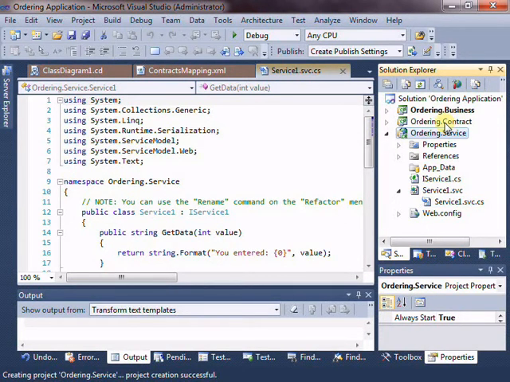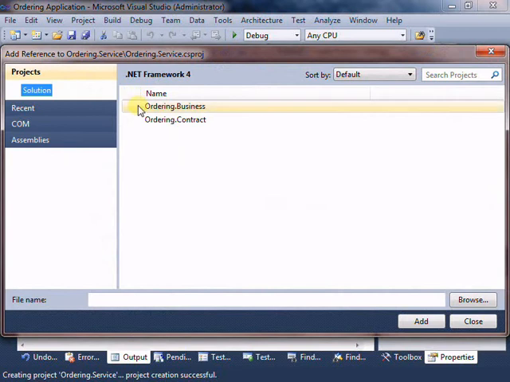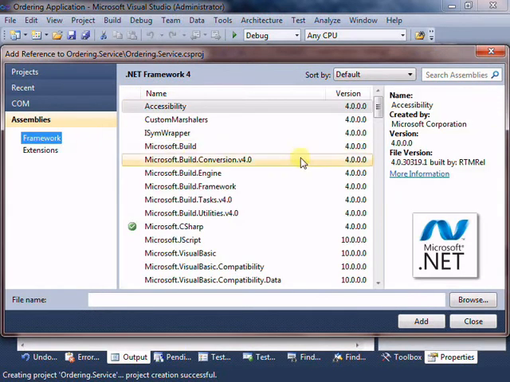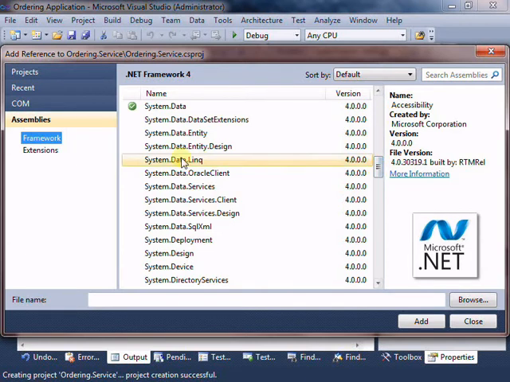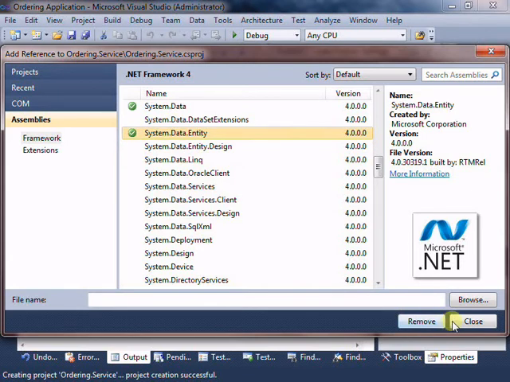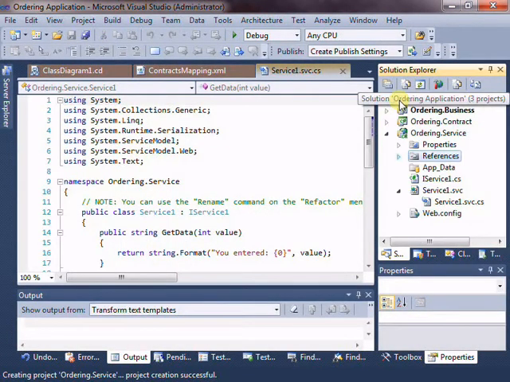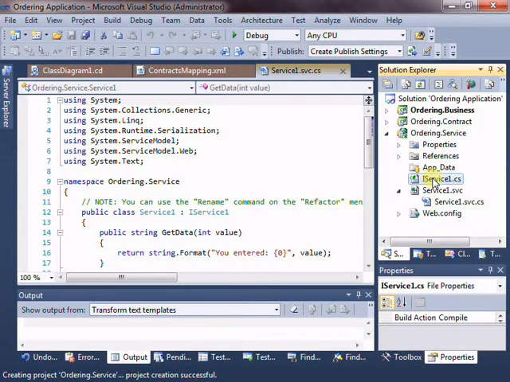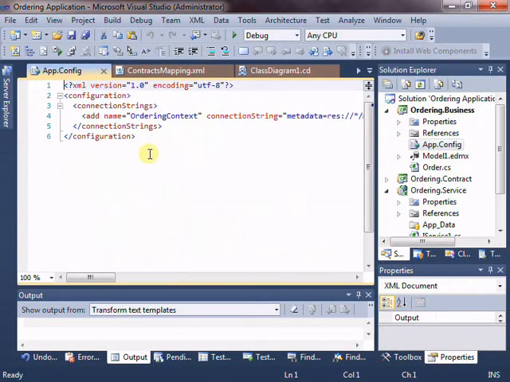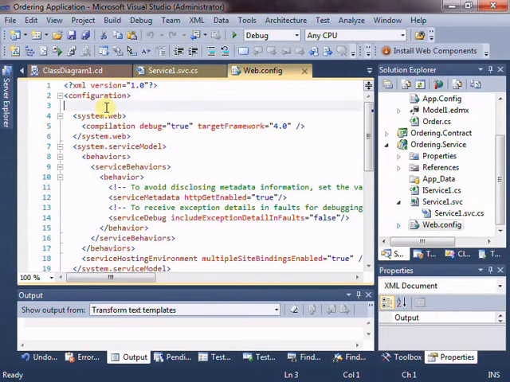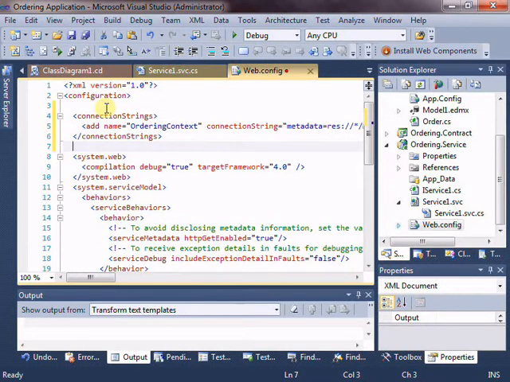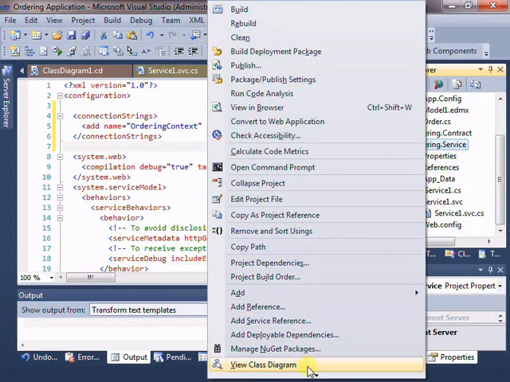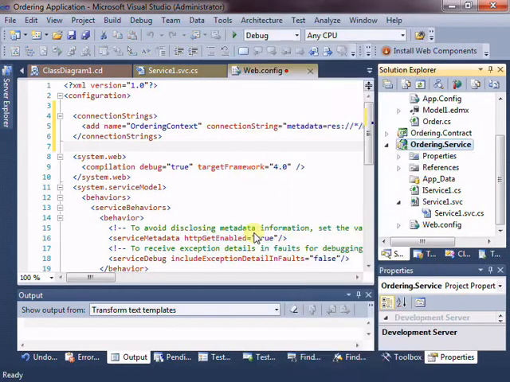This service needs to expose the ordering business using the ordering contract assembly, so it requires a reference to both projects, and it also requires a reference to the entity framework assembly, as it will use entity framework. I will also copy the connection string into the web config and make my ordering service the startup project of my application.